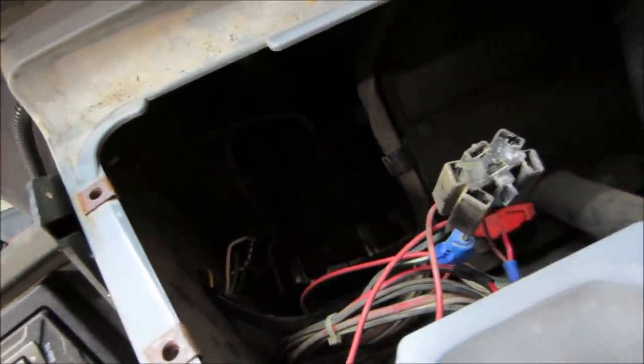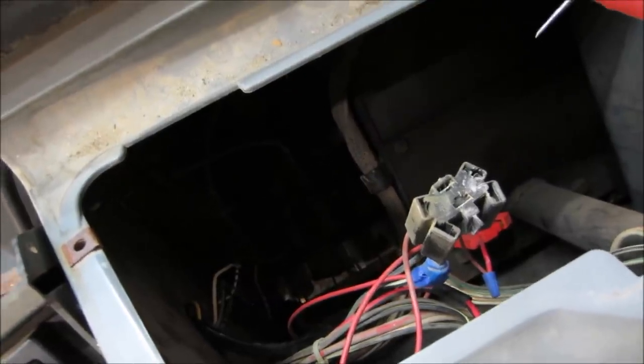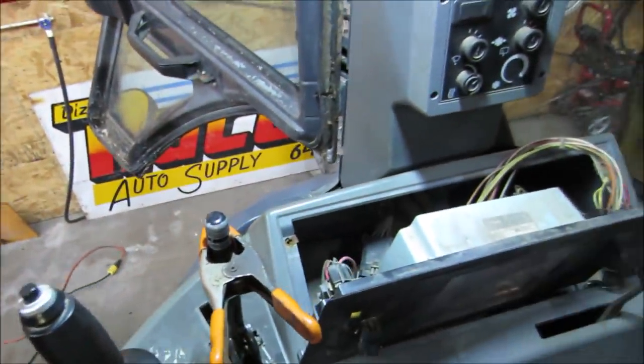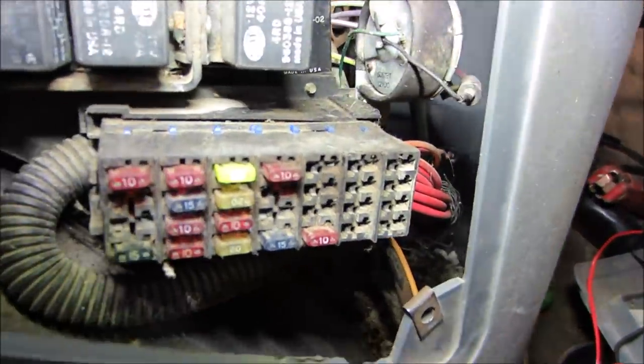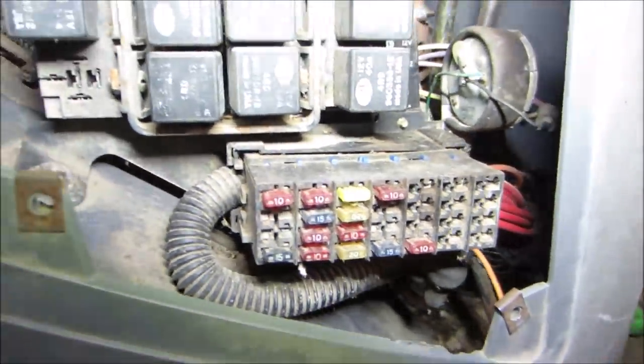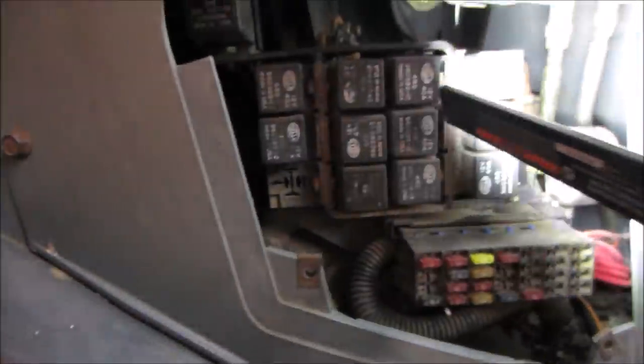No, that's a definite short, whatever that is still going to. So we've got to figure out what that one is. But we do know what these are. So let's go chase with this for now. Try to get some of that stuff working. But judging by where all the heavy reds lead, and they're all going to be the power ones, they all seem to go into the fuse box. And it's that harness that they go into. They run down either to the relays or to the fuse box.